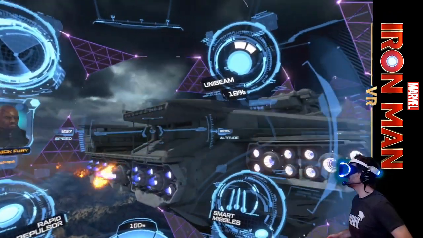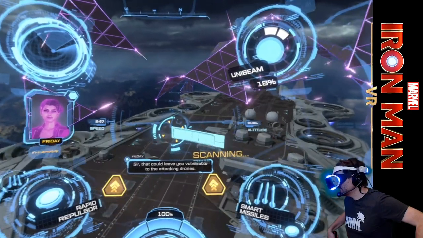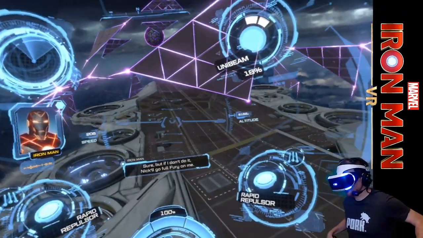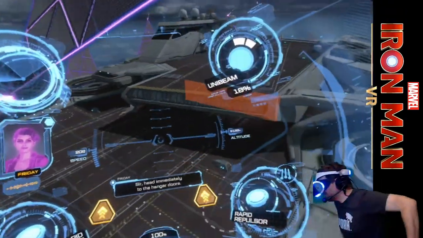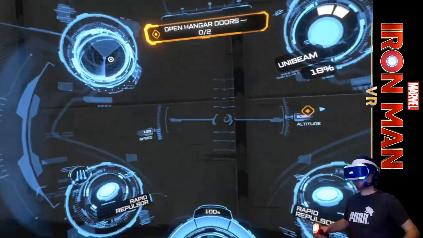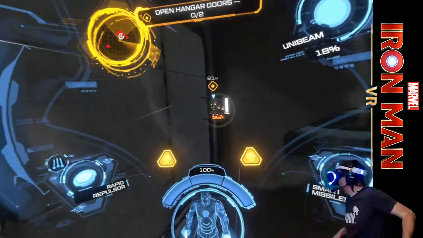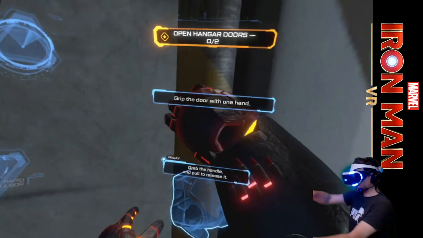Oh, nuts. Copy that. I'll turn them loose. Sir, okay. That could leave you vulnerable to the attacking drones. Vulnerable. Sure, but if I don't do it, Nick will go full fury on me. Never what? Never letting go full fury. Okay. Hangar doors. Go! I'm immediately at the hangar door. I'm at the wrong part of the hangar door. The locking clamps need to be manually opened. Okay, I can do that. Grab the handle and pull to release it.